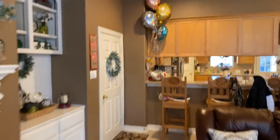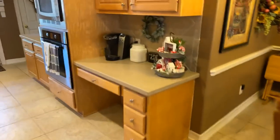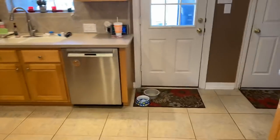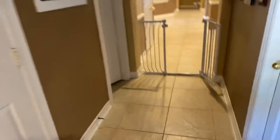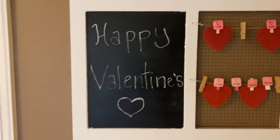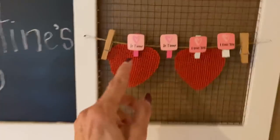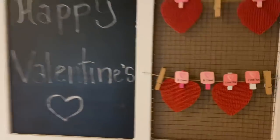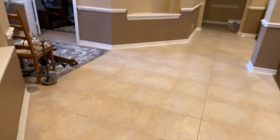So that's my Valentine tour! There are some birthday balloons still hanging around and you can see all the coats because the weather's changing constantly. I hope you enjoyed my little home tour. Oh — I didn't show you the hallway! I have 'Happy Valentine's' there and these little hearts on little clips — just simple but cute.